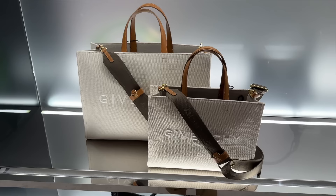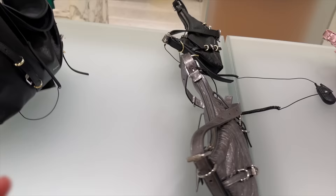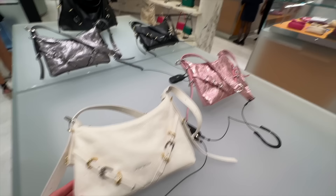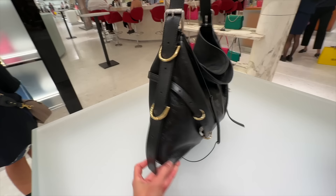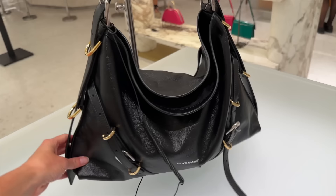Givenchy tote bags — I like these; you can remove and slide off the straps so you can use it as a crossbody or a top handle bag. Then the Vow U bag in small versions. We have pink and cream, but I think this bag is way better in the larger size. Look at this in the black — it is so punk rock with the gold and silver details. Givenchy — it has no closure but you just pull it over the top. This one's my favourite — the small ones don't do it for me but this big one could be a contender for my collection.